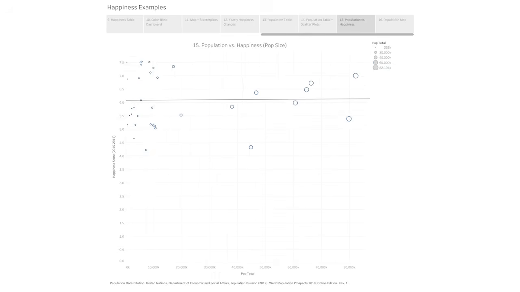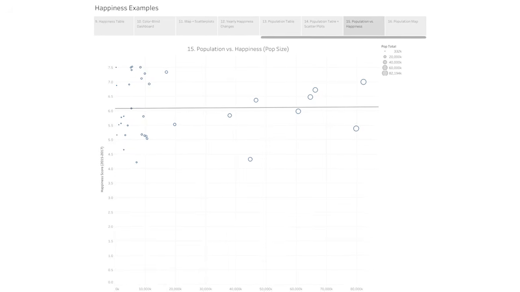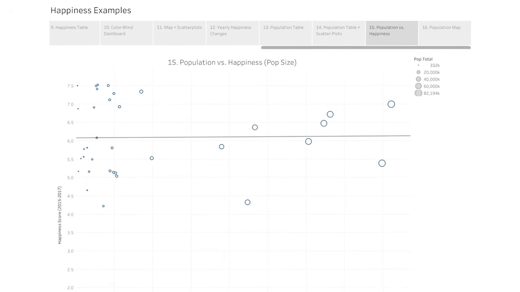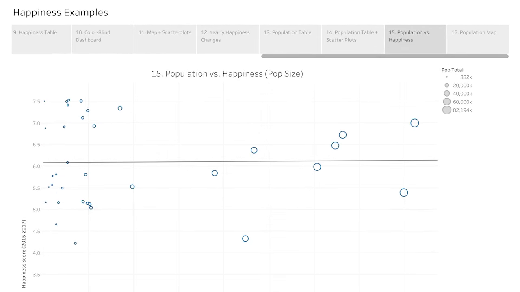When we view population versus happiness, we see almost no relationship between population size and happiness score, at least when the trend is calculated with each country counting once. But if we calculated the trend line based on each 1,000, it would change the weighting and might have a different trend line. You might notice that we also use population as the mark size in addition to the x-axis to further highlight the population differences.